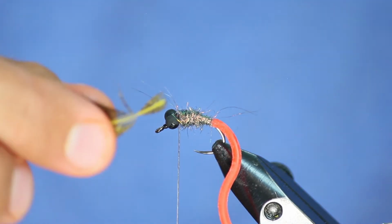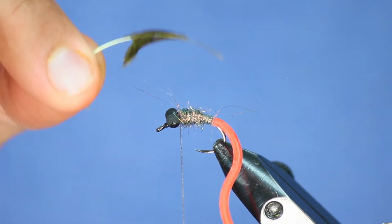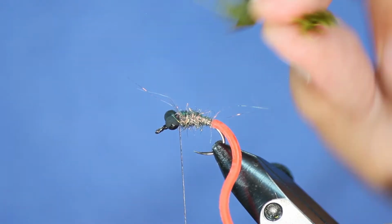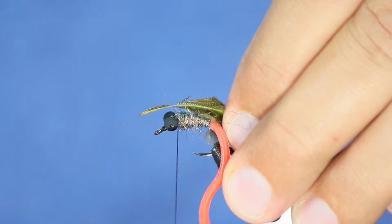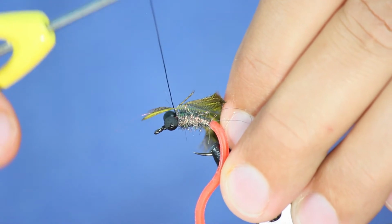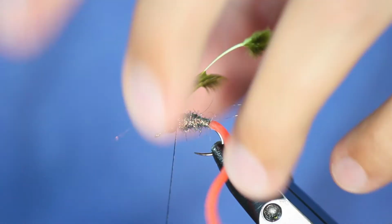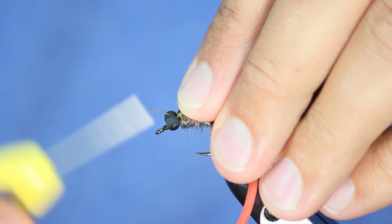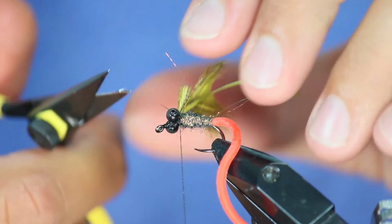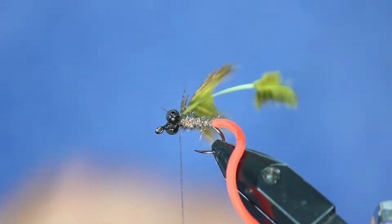Now I have to be very particular about how I tie it in. The feather does have a curve to it, okay? I want to make sure that curve sits on the fly when I tie it in, and not upwards. Go ahead and spin that thread, really tighten it up, really braid it up. The stems on these can be a little fragile. We're going to tie it in right on top with some big wraps. 1, 2, 3 behind. Lift up and do another 3 in front. It usually creates a really strong pinch point there. And then we are going to cut off the excess.